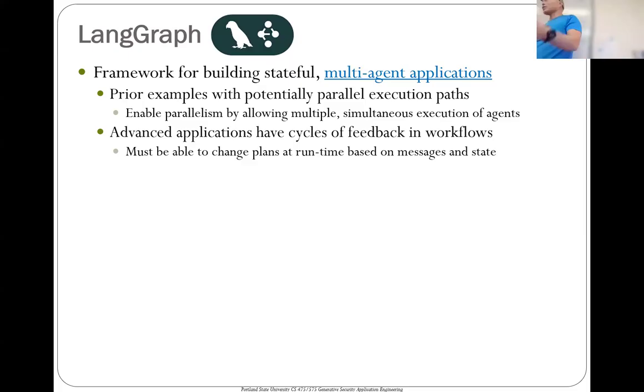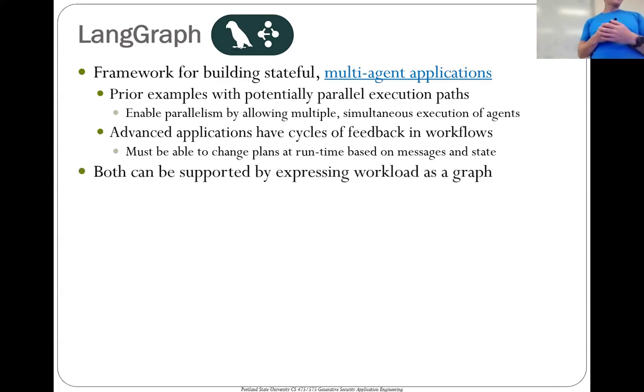It's kind of like a state machine, since we're in the CS department. If you can architect your application as a state machine, and we think like that, that's how we do our programs, then that's the best way to express an LLM application. So this is easily supported if you can express your workload as a graph.